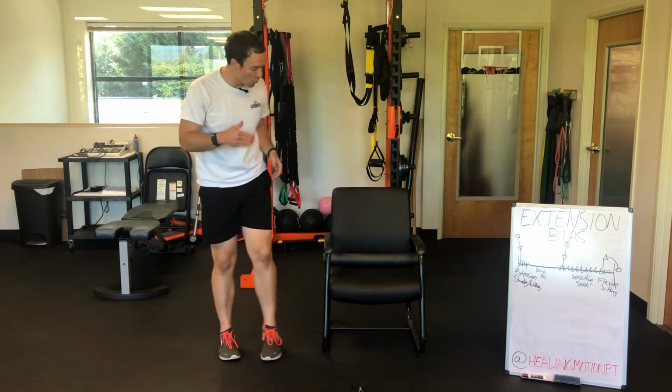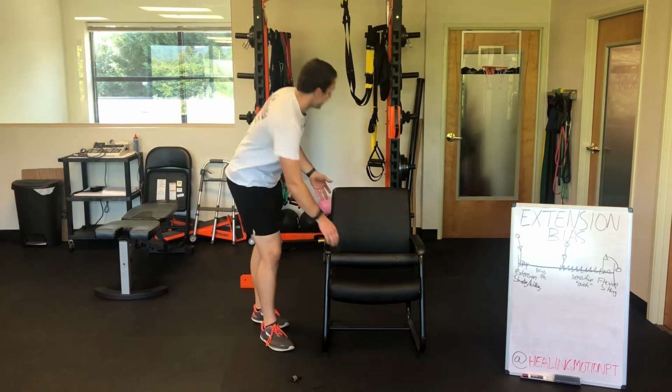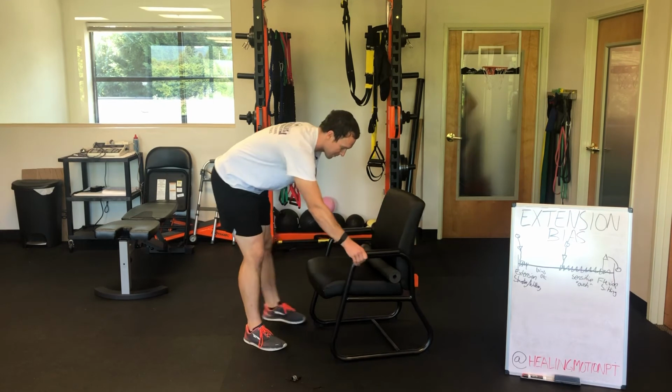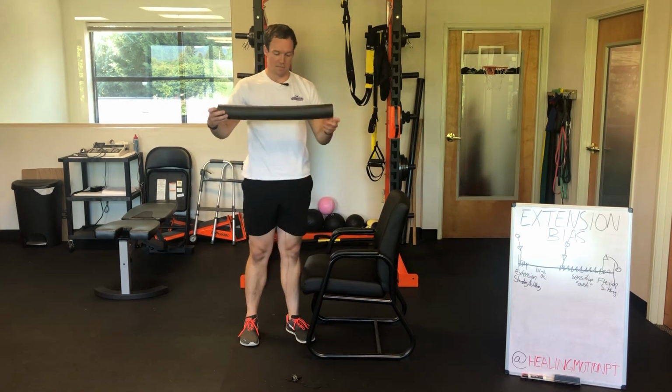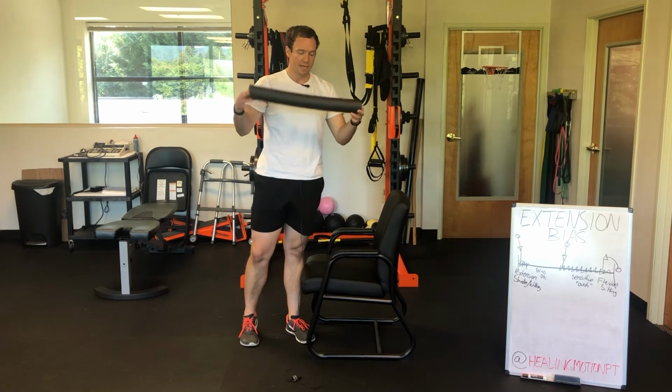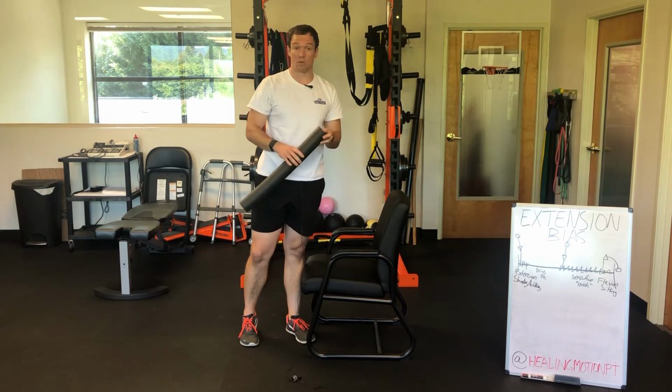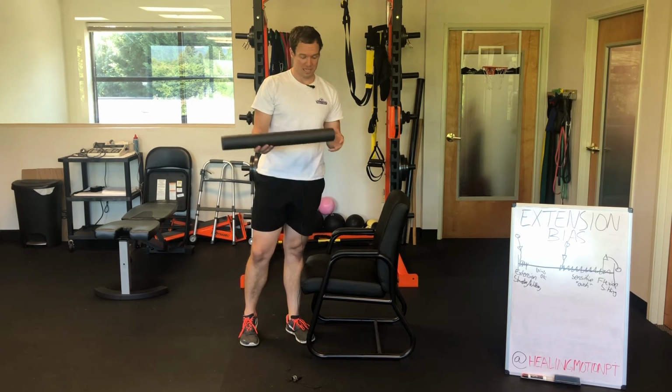Then if you are forced to sit in a lower seat, like a car seat or something like that, what you can do, I've got this fancy pool noodle, okay? But what you can do is also just roll up a towel, or you could get a nice fancy lumbar support.